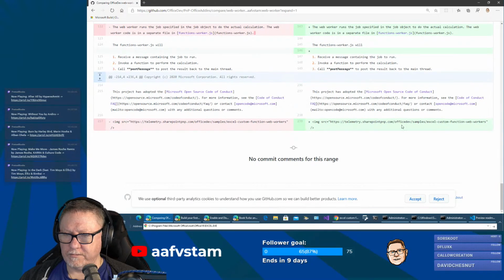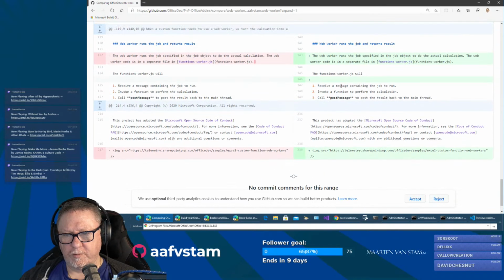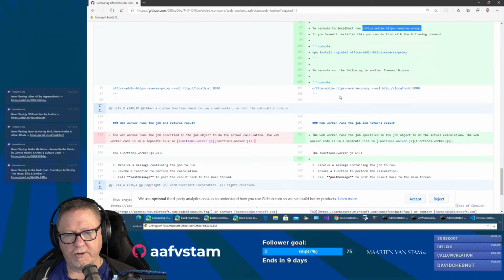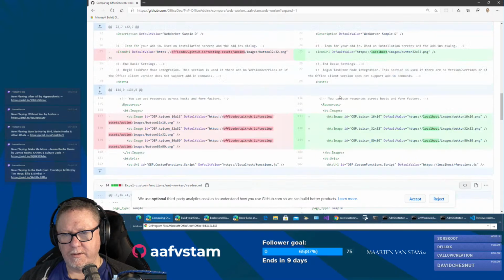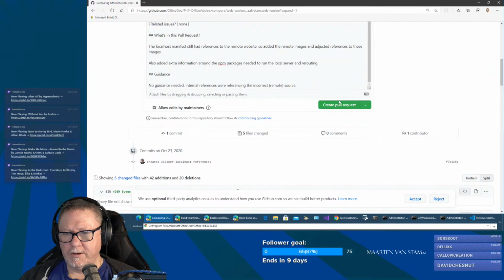Nothing else. There's some formatting by the prettier components, but that should not be a problem. Create pull request.